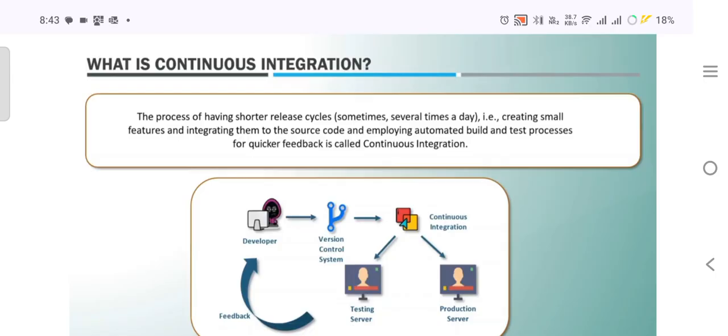This is called continuous integration. And once they are deployed and tested, the continuous monitoring process sends continuous feedback to the developer, who uses it for further improvement and continuous development.